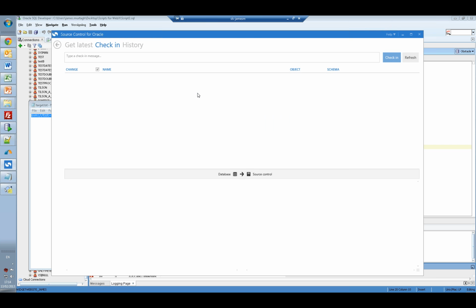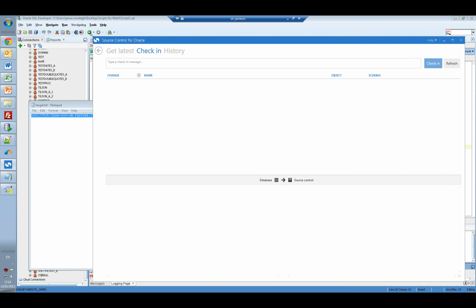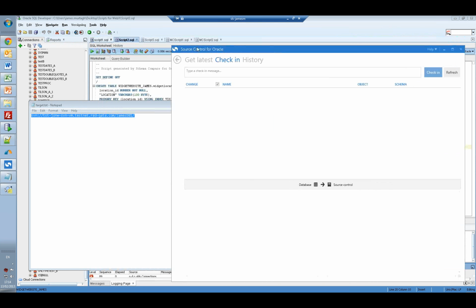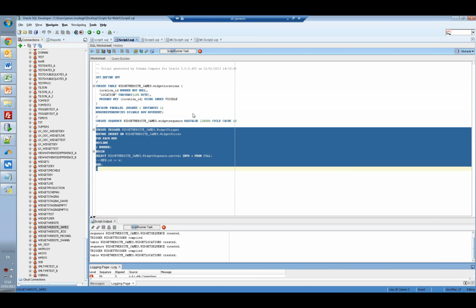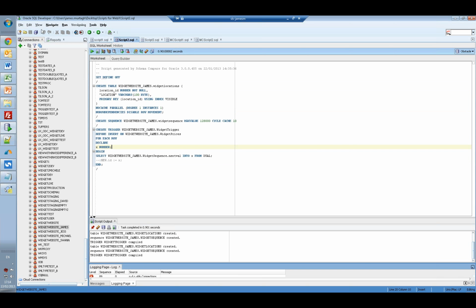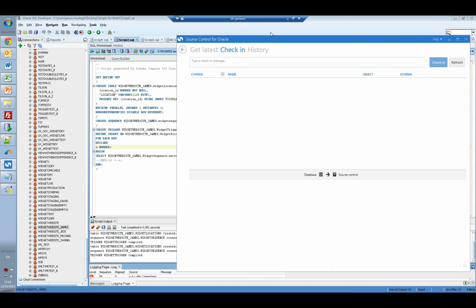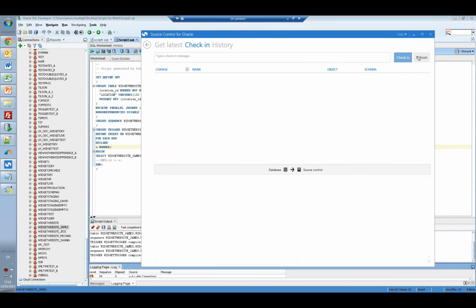Okay, so that's checking a load of changes in. More about it if I'm doing some work, so please bear with me as I try and simulate this. So I've got SQL Developer open, with a number of scripts here which I'd like to say that I've written. I have cheated. I've used one of our other products, Schema Compare for Oracle, to generate these scripts for me. I'm going to run this particular script, and let's go back into source control.